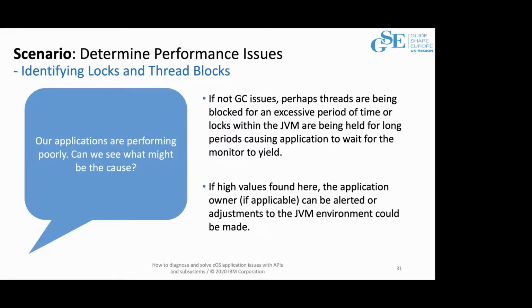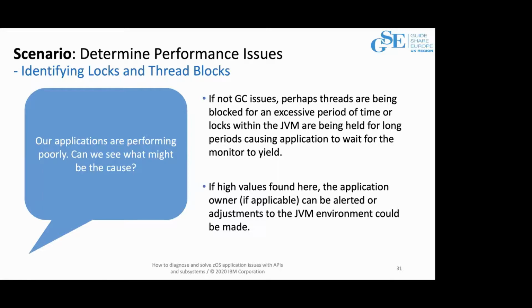So the next slide here is locks and threads. We mentioned heap allocations, garbage collection, performance, etc. Now, if you find that you're having an application performance issue, and GC is fine, garbage collection numbers are fine, and your heap allocation and native memory are fine, it could be that there are issues with the locks, or there might be threads blocked.